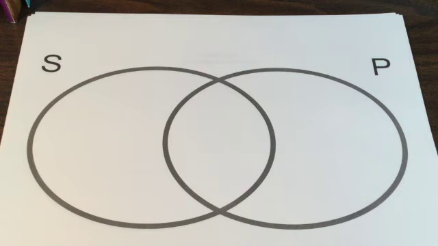Okay, so students, I'm going to discuss the use of Venn diagrams to understand categorical logic. Once we sort of master the basics of the Venn diagram, then we can go on to talk about categorical statements and then categorical arguments. But the most basic piece we have to master is the Venn diagram.